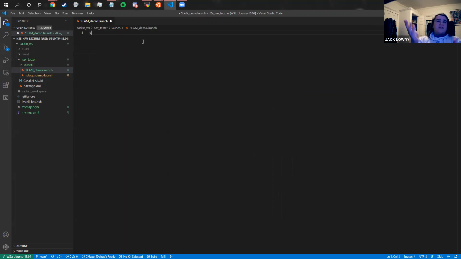So launch files are just glorified XML. They're actually literally just XML. And if you know what that is, it's just like a markup language, kind of like HTML, if you're familiar with that, but different. So we're going to be using tags just like you do there. It'll look pretty familiar if you've ever used HTML, with different keywords and different uses. Okay, so give me a second.